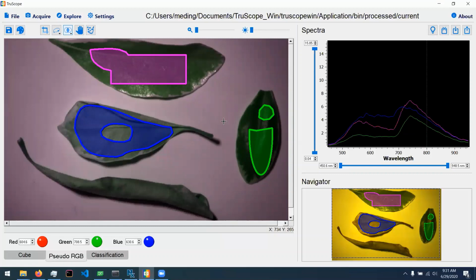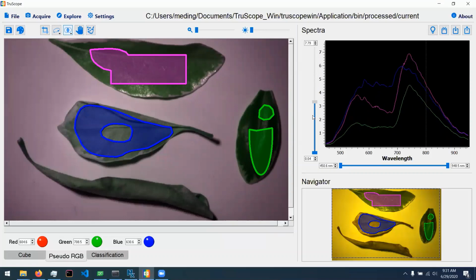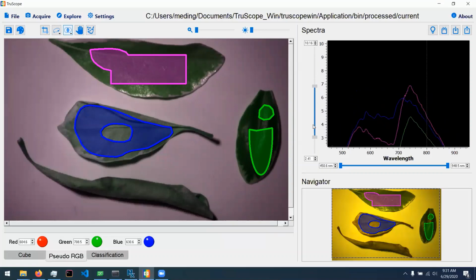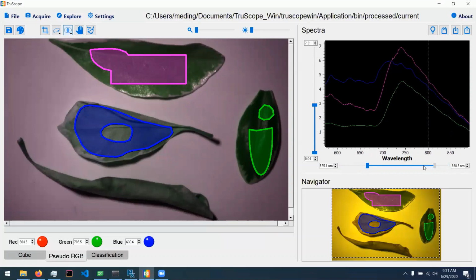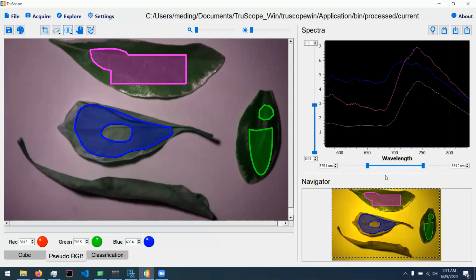The spectral plot scaling can be easily adjusted by sliders adjacent to the two axes. These spectra can be used as reference libraries to classify the image in the Classification tab.